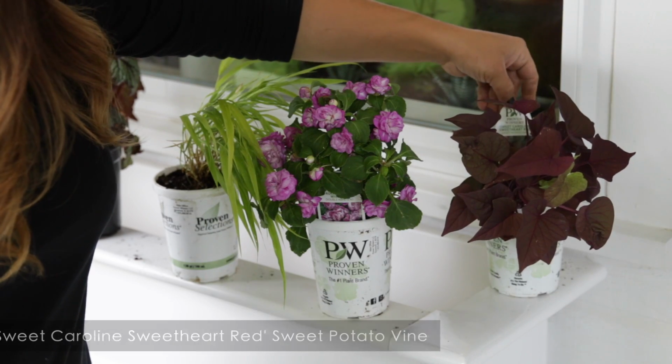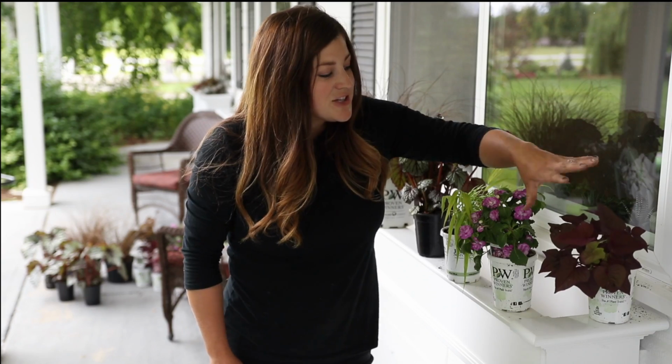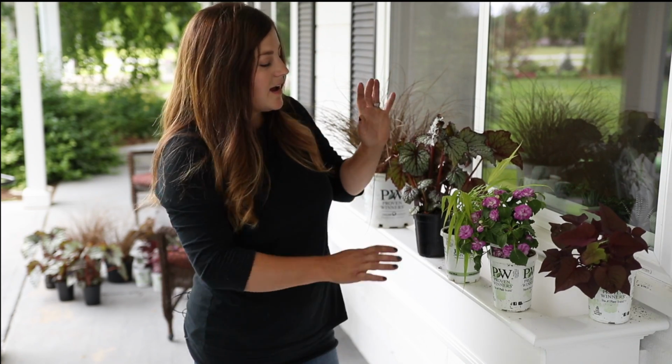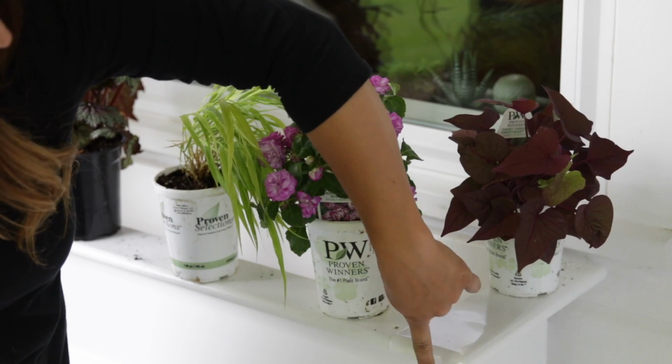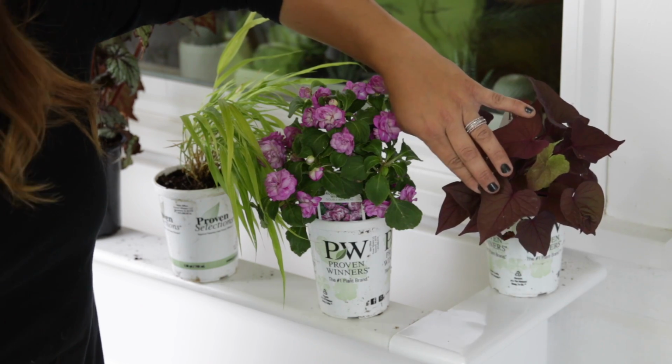So the last plant I'm going to use is called Sweet Caroline Sweetheart Red Sweet Potato Vine. And I just love this one. I think it marries really beautifully with the begonia. I think all of these colors are beautiful together. And I think had I painted the window box black, I wouldn't have been able to use this darker foliage and have it look as good.